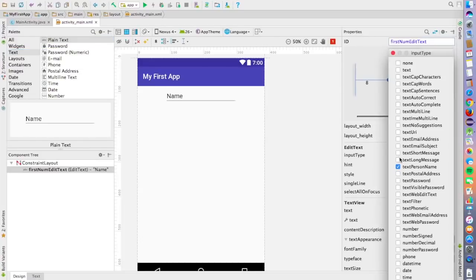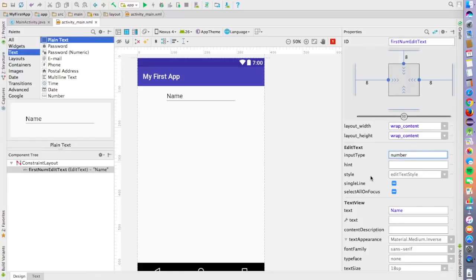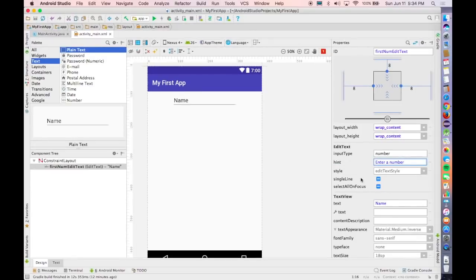Now the type of input that I want is not going to be text-based. I want numbers. All right, so I'm going to just check the box for numbers, and that's just going to be the little pop-up box for the user that is the keyboard that they're going to use to put text in there. All right, so now I can close that, and for the hint, that's going to be like the faded text here that tells them what to type. So I'm going to put enter a number, and we're going to ignore the pop-up that's there. And then down here under text, we're going to take out name. So instead we have this hint there that says what to do until they begin doing it. And that's helpful for the user.